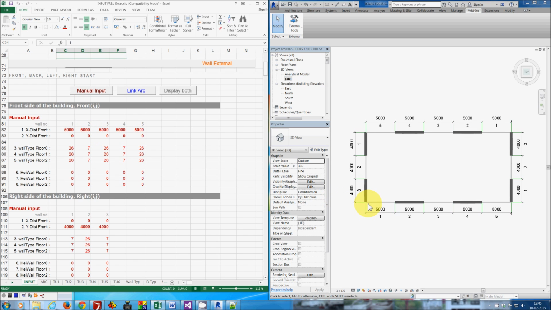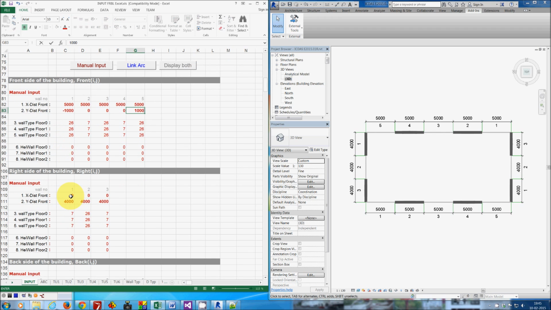It starts from this point, with the X direction pointing to the right and the Y direction pointing up, as in the top definition of many software. So I go in the Y direction 1 meter down in the first wall, and in the last one I go 1 meter up. On the right side in the X direction I go 1 meter, and the last wall goes back 1 meter.